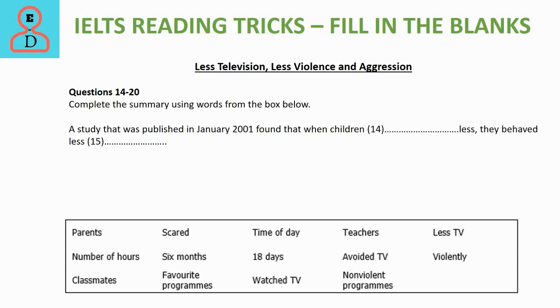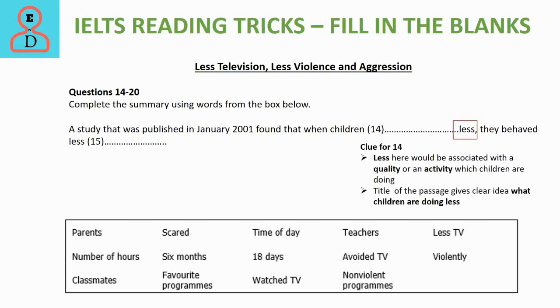Now look at the first blank. The clue here is the word less. Less here would be associated with the quality or an activity which children are doing. So we look for words that define an activity or an adjective. Since the title itself suggests that it is about watching less TV, hence we can safely assume that its answer is watched TV.